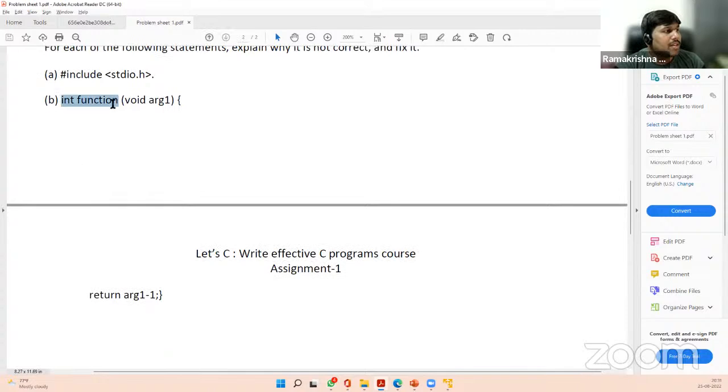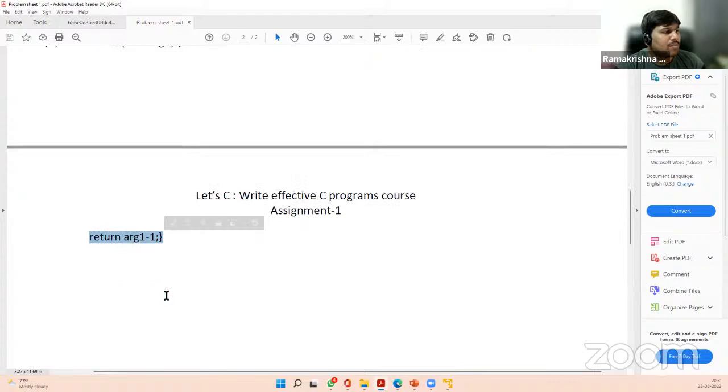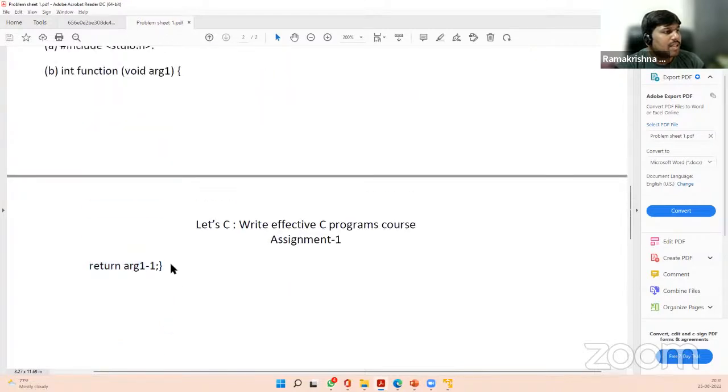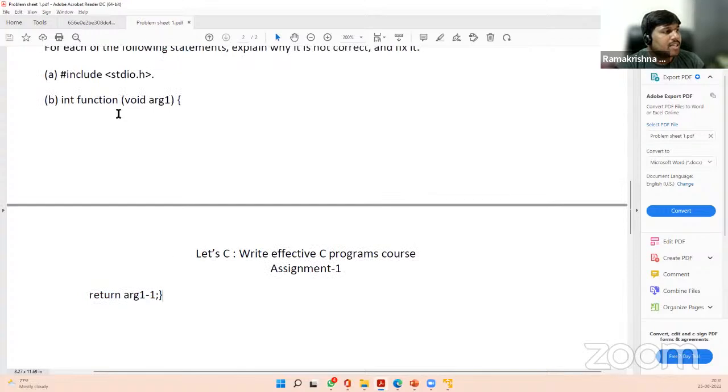And see here, int function and return arg1 minus 1. So what is the error here? In data types, I forgot to tell you that there is another data type called void. Void means nothing, it is not of any type. You can think of it like raw memory. It's not defined.